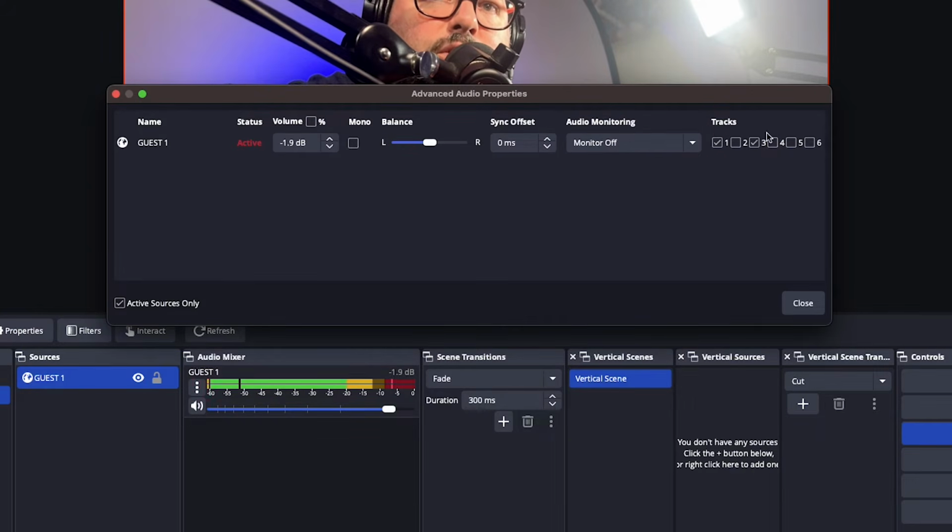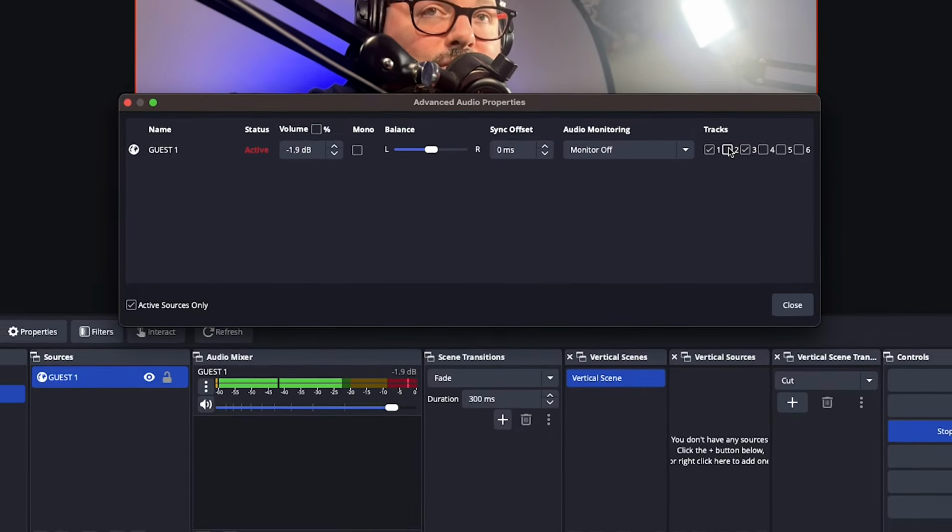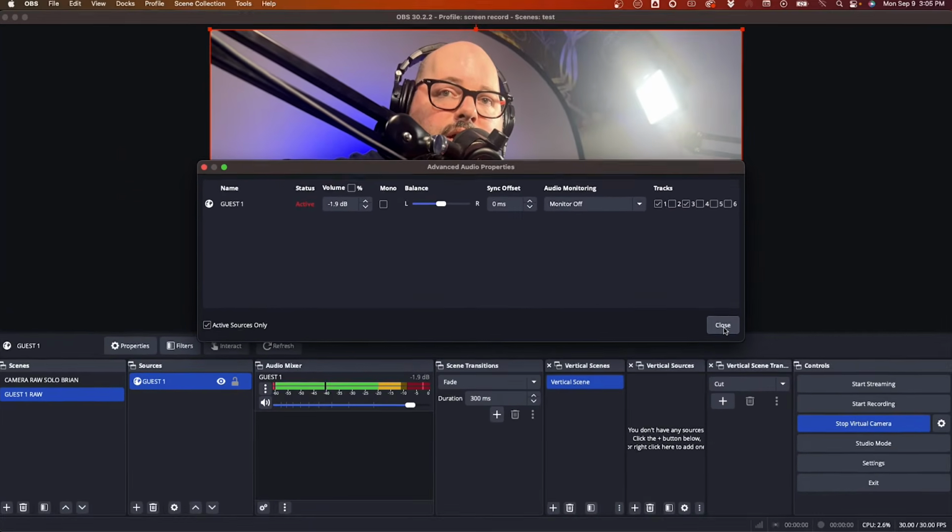So our final audio scheme is going to be track 1 is going to be everything. It's going to have program audio on it. It's going to have any music. It's going to have all of our microphones on it. That's going to be basically our scratch track. That's our insurance right there. If anything were to happen with any of the ISO tracks, don't worry. Everything's on track 1. Track 2 and 3 are going to be our ISO tracks. Track 3 is going to be our guest. Track 2 is going to be my microphone. And we'll click close.